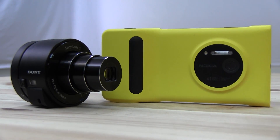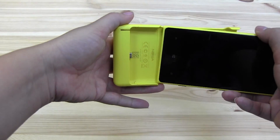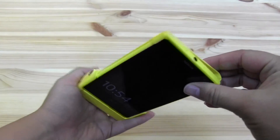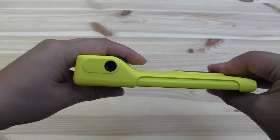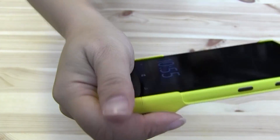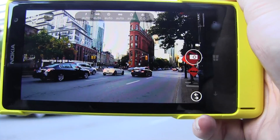For the purposes of this comparison, we're going to be putting the QX10 up against the QX10 inside its camera grip case. The case does come with an extra battery, so if you are using it as a camera, you do get a little bit of extra life. Since they're really trying to make the QX10 feel like a camera, it adds that extra bulk, so it's a lot more comfortable and more stable in your hand.